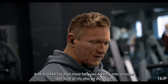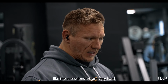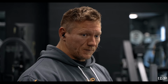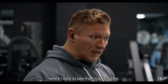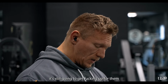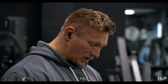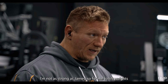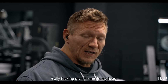And also I'm a lot more fatigued coming into sessions because of the amount of martial arts that we're doing. So these sessions are very hard to be as up for it as I previously was, because they don't serve the same purpose anymore. But nonetheless, on these heavy sets where I want to take from it what I want, I'm still going to get up for them, because that's the only way I know how to lift weights. I'm not as strong as James, so for me to lift weights that are half decent, I have to really give it some in my head.